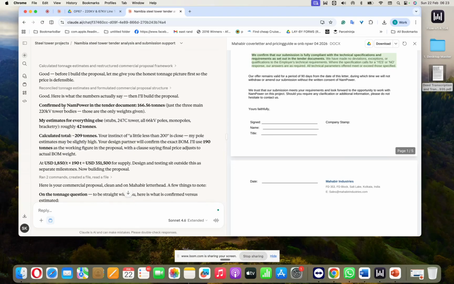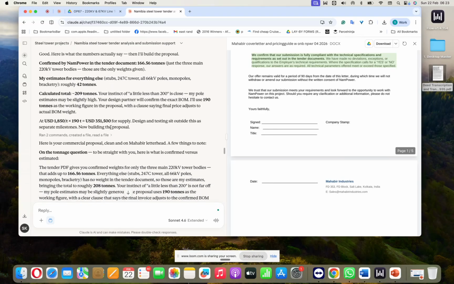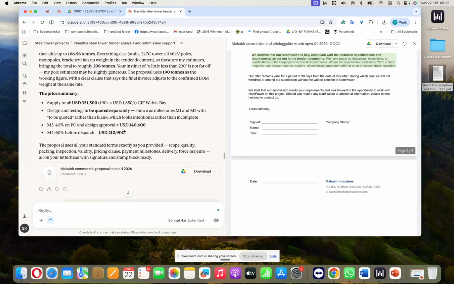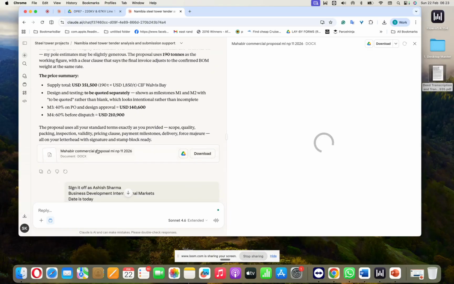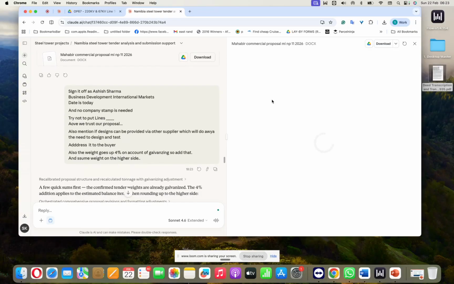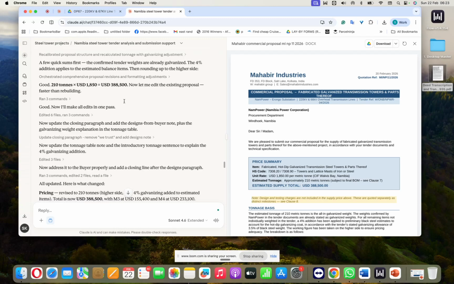Claude understood everything. It has crystallized what I said in a beautiful way. It's given a pricing. This is how much it would cost. It would have a good price, and then we also said how the payment terms should be split. And look how beautiful this proposal has been built out. Then I said, while it's still loading, sign it off as our marketing manager, put his name and date. It's also going to do that for you.